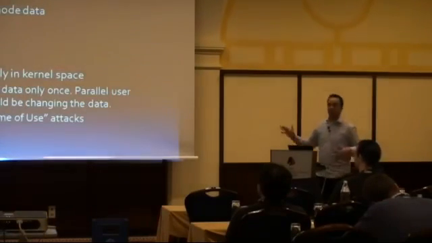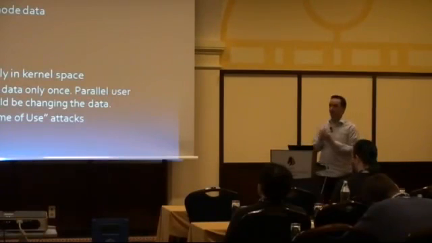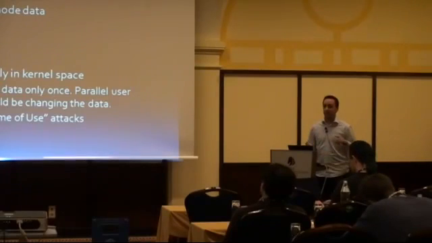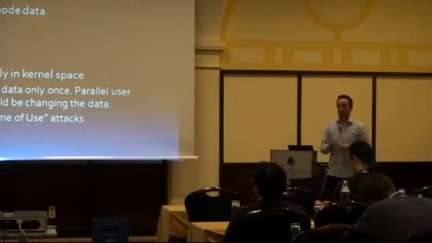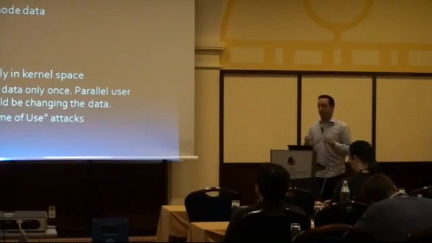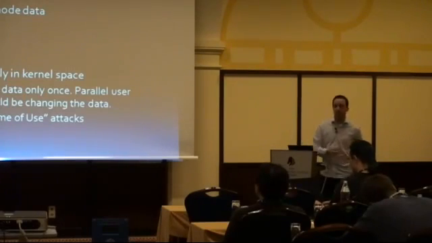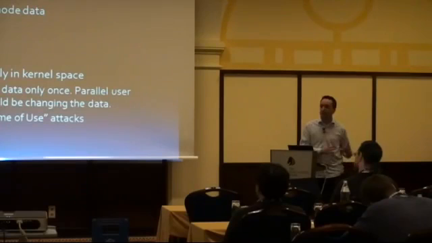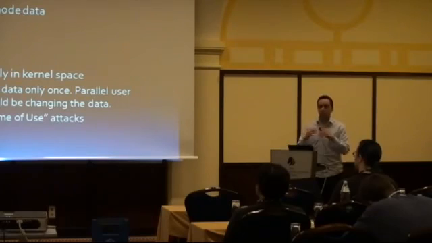OK, so what should the kernel do? First of all, there are 2 main things that kernel mode should do when they get a user mode request. Basically, they need to validate the request, and they need to capture the request if it is necessary. What do I mean by validate the request? If kernel mode should return some data, it should write the data to a user mode buffer. Kernel mode must be sure that this buffer is located in user mode and is never located in kernel mode space. Why? Because because of a user mode request, we're going to corrupt kernel memory. That could be a security vulnerability.